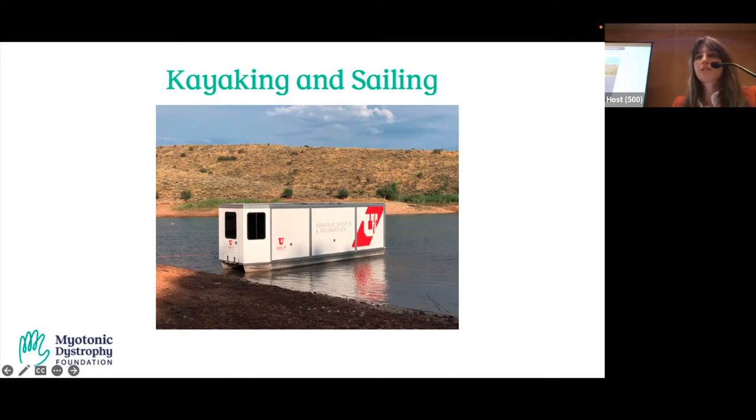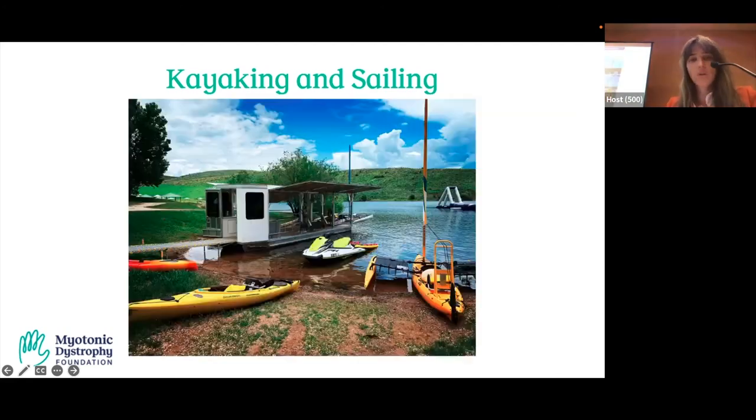and trying to get them transferred into kayaks and boats in the water, right? Like we'd have our kayaks pulled up just kind of along that dirt. And that is a really hard, difficult, hot place to do a transfer. And so we had a student team start working on this project.